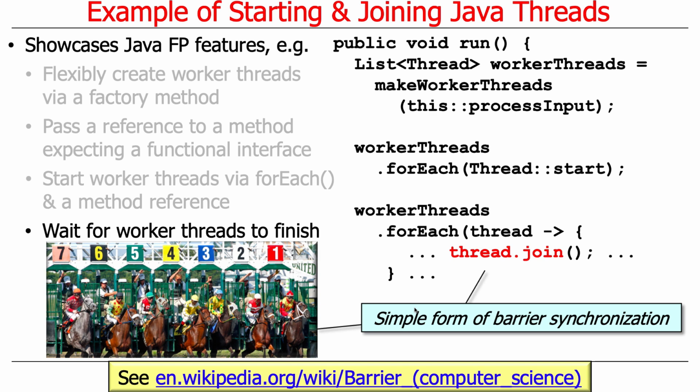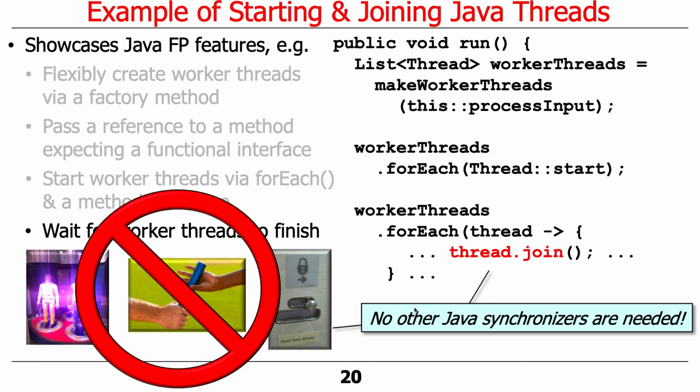That gets us a little bit off track into something called daemon threads versus non-daemon threads, which I don't want to talk about right now. But the long and the short of it is we want this program to have the main thread wait for everybody else to finish, and then it will go ahead and wrap up and print a completed message that illustrates that we're done. No other form of Java synchronization or Java synchronizers is needed or is used in this example. So we don't use atomic variables, we don't use condition objects, we don't use mutexes. We just synchronize on the completion of all the other threads by joining with them.